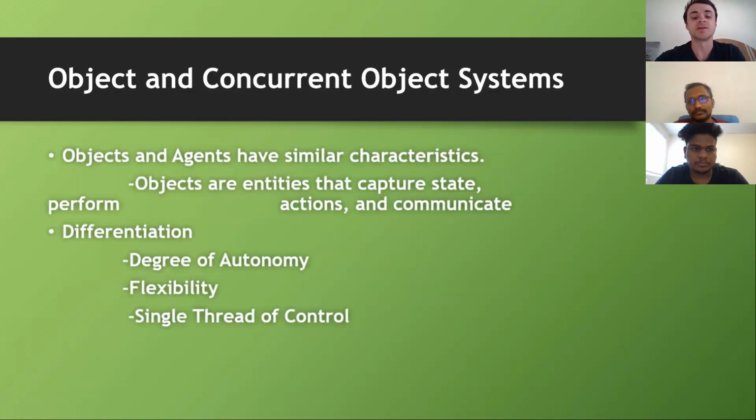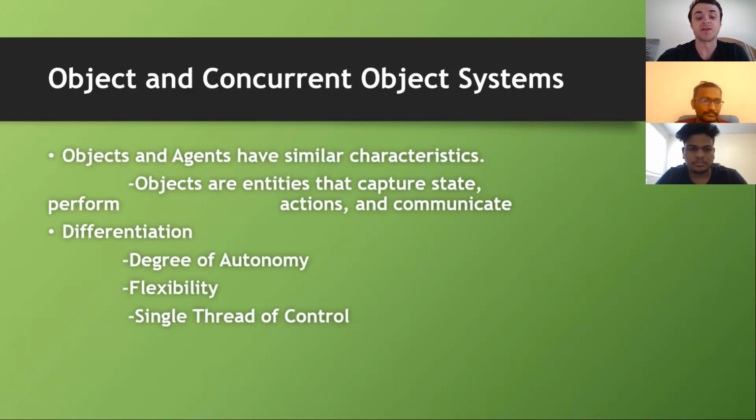The first is the degree in which objects and agents have autonomy. Objects are able to show autonomy by the way they manage their state. The difference is that they're not able to control their behavior. Agents must be able to control their behavior. Common goals cannot be assumed as in the case for objects. Agents request action among each other while objects invoke methods on each other.